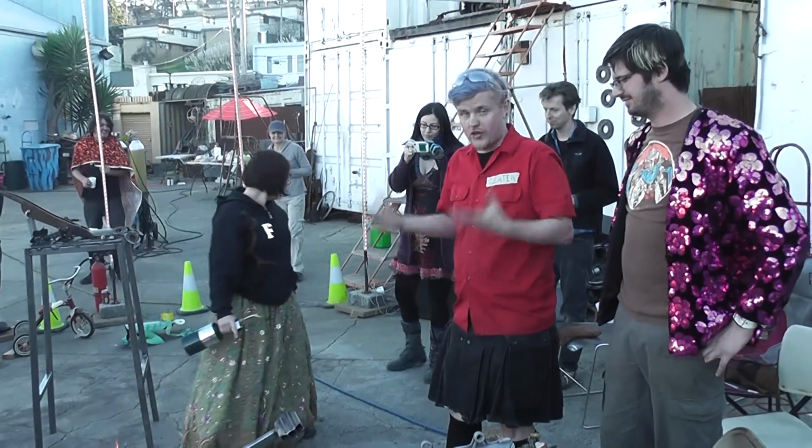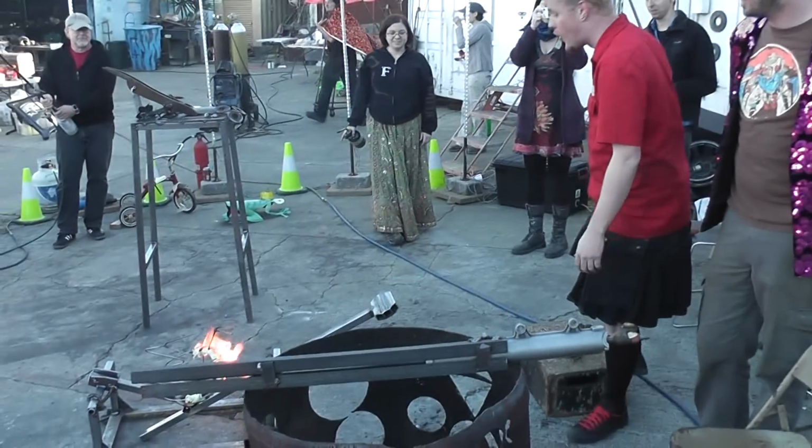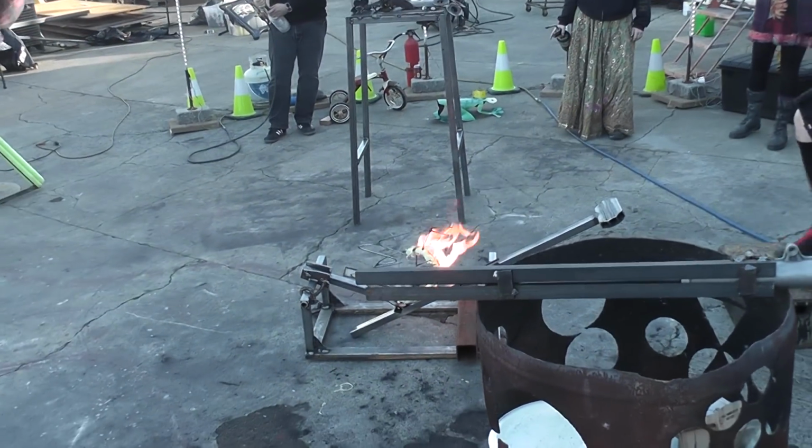Just a scaled up traditional frog launcher, two part. You really got to just jump on it and hope that it doesn't land on your head, basically. Like everything else.